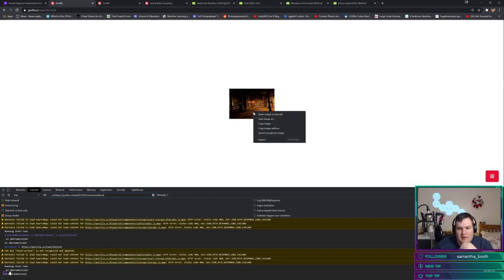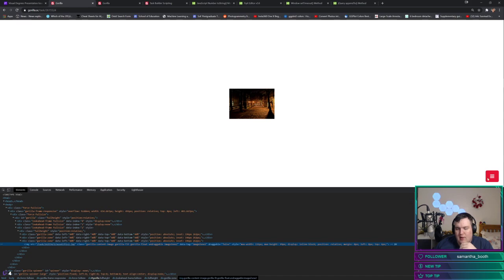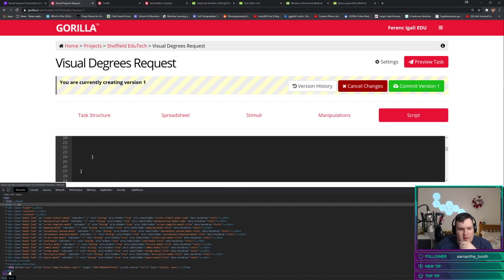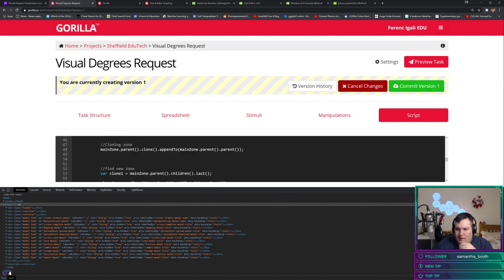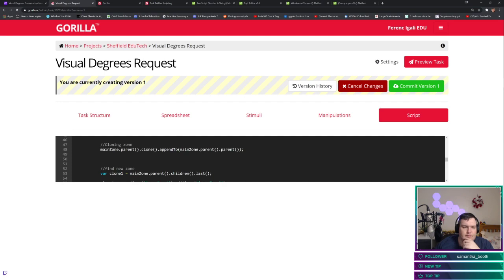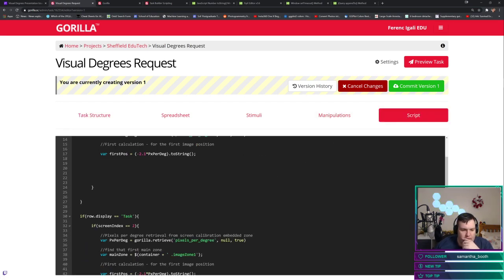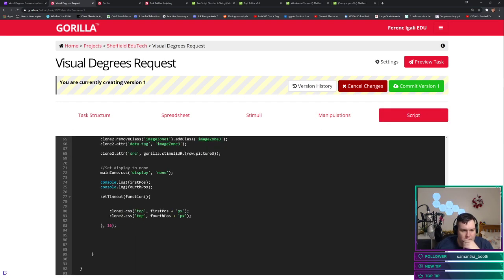But we've got our 2 values coming through. We just then need to apply them to each of them. Rather than calling the variables we created, I'm going to do clone1.css, and you can call the value to get a value. You don't just have to set a value; you can get the value as well.